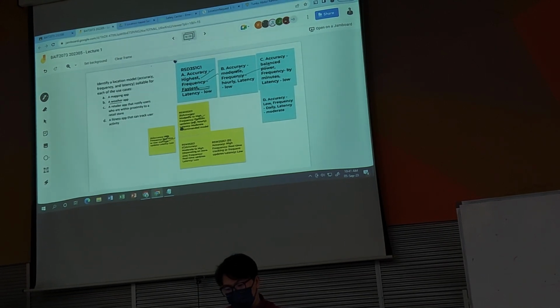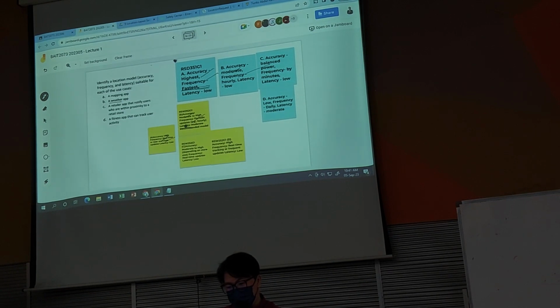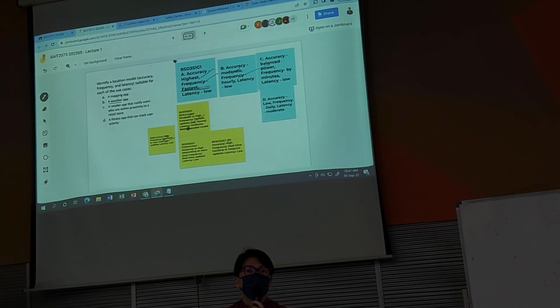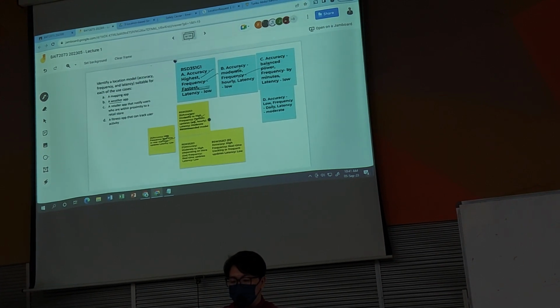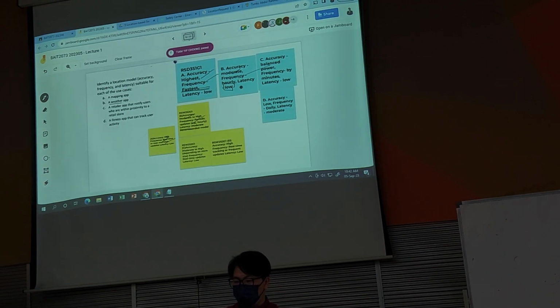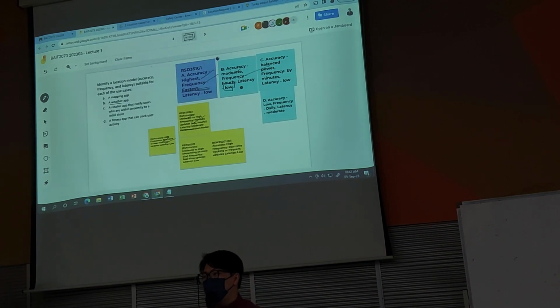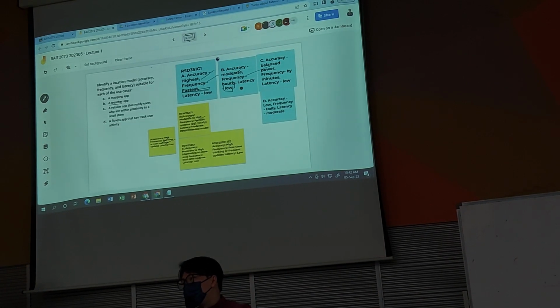So this one, latency here. In terms of latency, it means that you can set a very big value, right? You can set a very big value, and same goes to here. This one, low. You should change to higher, right? Because we don't need it to send the data very quickly.